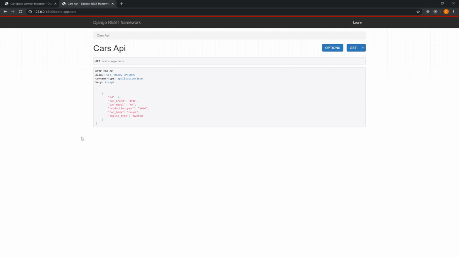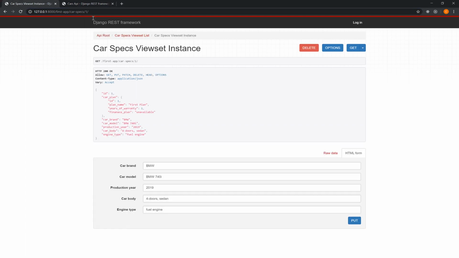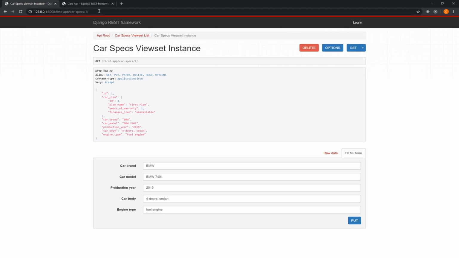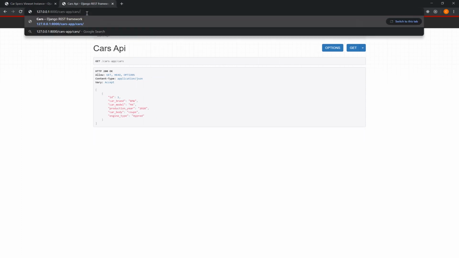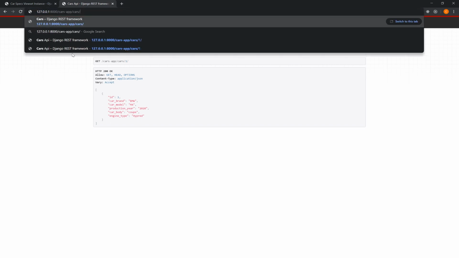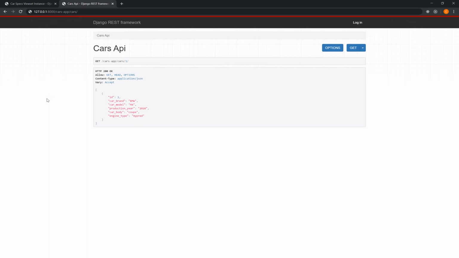Here, when we did the car specs /1 to get a specific object with the ID 1, we managed to get it back. But if I come here and do /1, I don't get anything back. It just gave me back the same object, or the object itself, so it didn't see this. It didn't see it, which means we have to handle it ourselves if we need to get a specific object with a specific ID.